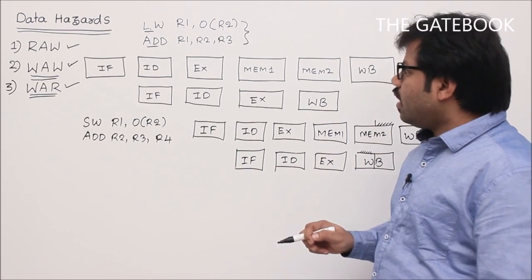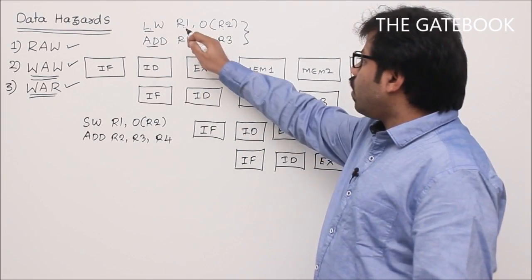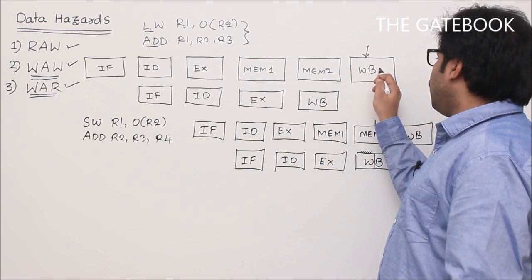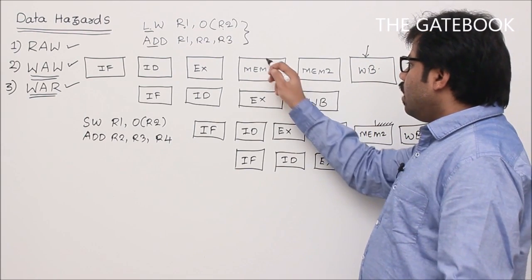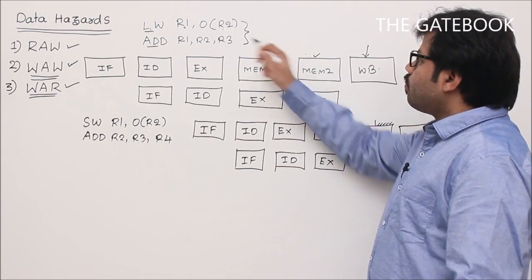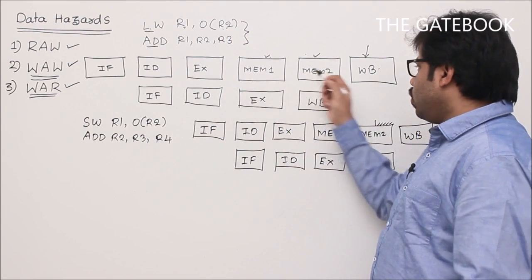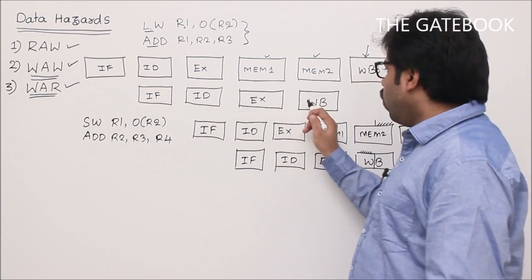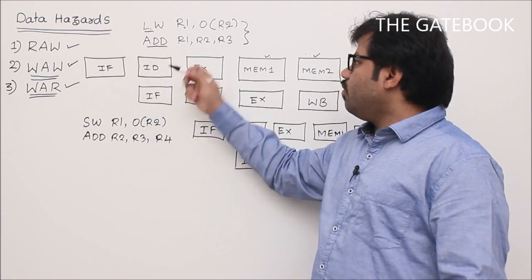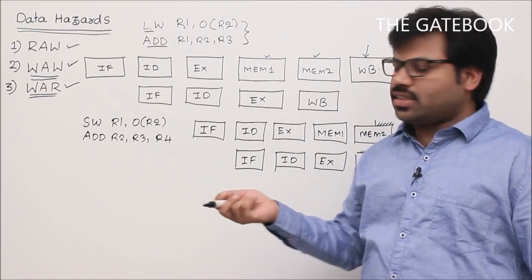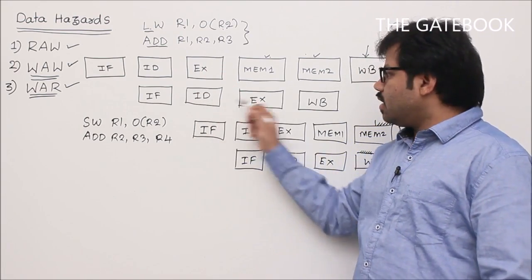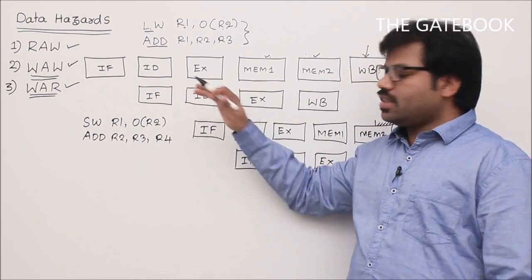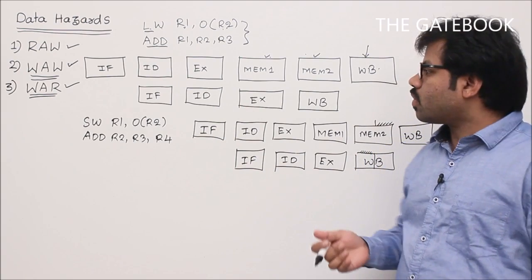So where are you reading that register and where are you writing this r1? We will be writing r1 in the last stage, the write back stage. Assume that in memory 1 and memory 2 you are reading the data which has to be written. Now see this one: why there are only 4 stages for this add instruction is that there is no memory access, right? When there is no memory access, that stage is completely cancelled. Such a pipeline you have. I can say that it is a variable length stage pipeline.